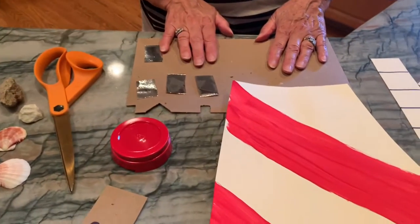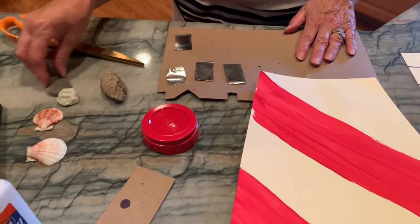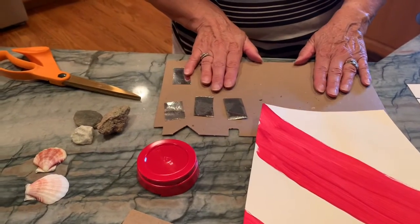I have windows that I also cut out of shiny silver paper, or you could use aluminum foil. I have a door that I cut, and I'm using the top of a plastic cup, which I cut the bottom off, for the top of our lighthouse. And I also have some cardstock here that we're going to attach it to. And when I was outside, I collected some rocks and shells that I can use for decorating the bottom of our lighthouse.